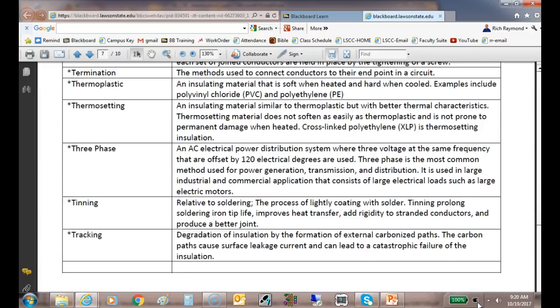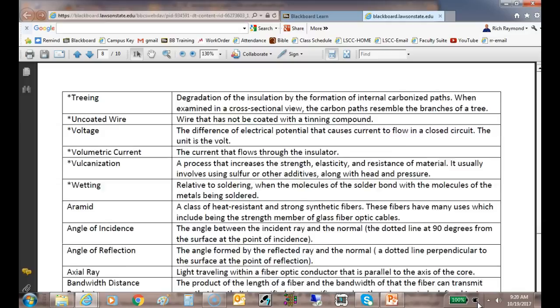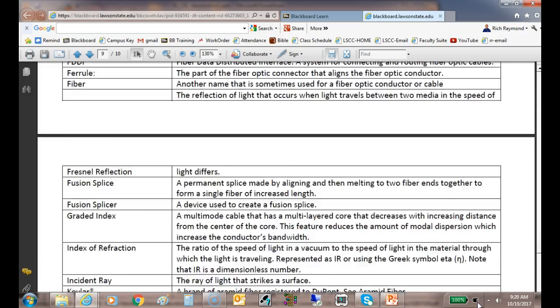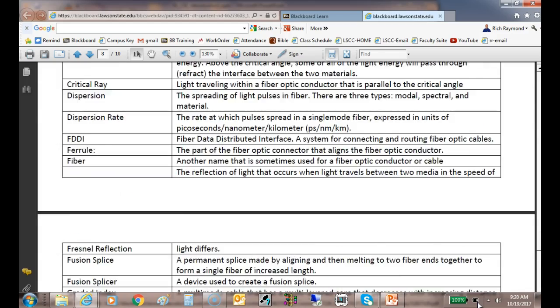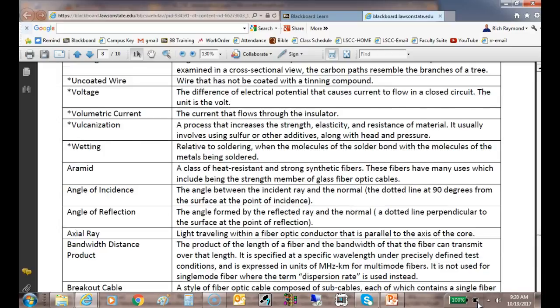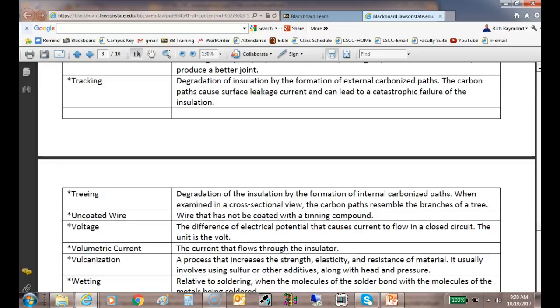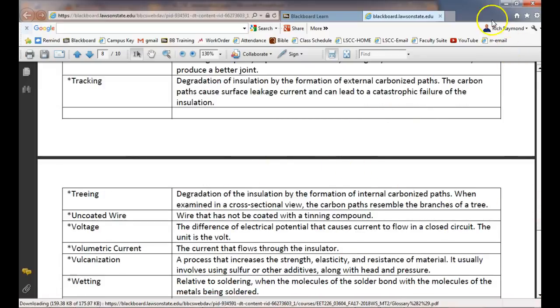Now the first chapter, or first thing we'll look at, basically deals a little bit with both of them. And then we'll get into nothing but metal and then nothing but fiber optics at the end. Are we okay? So when you're reviewing for tests and it says know the meaning of the following terms, this would be the place to go. Don't try to go through all the PowerPoints and try to learn those terms. Just go right here to the glossary to look at the terms.